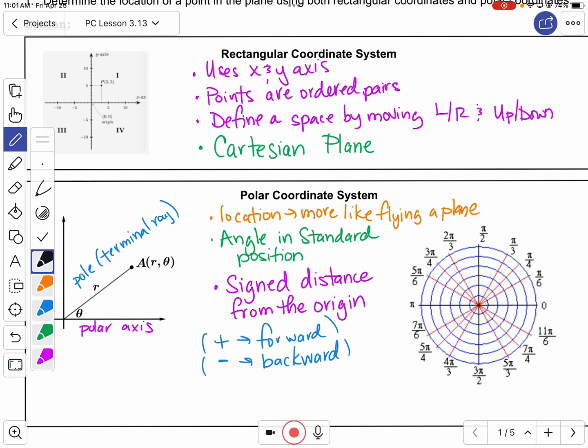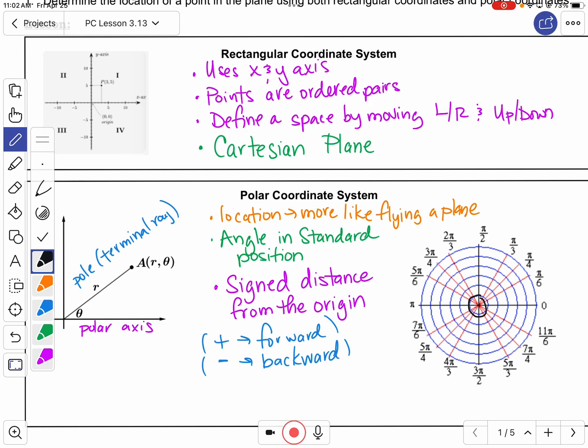Concentric circles. We have all these concentric circles. And so guess what the radius is for the first circle? If it's first, it would be number 1. The second circle would be 3. That's your radius, how far out we're going to go. It's that signed distance. It's going to be our radius.